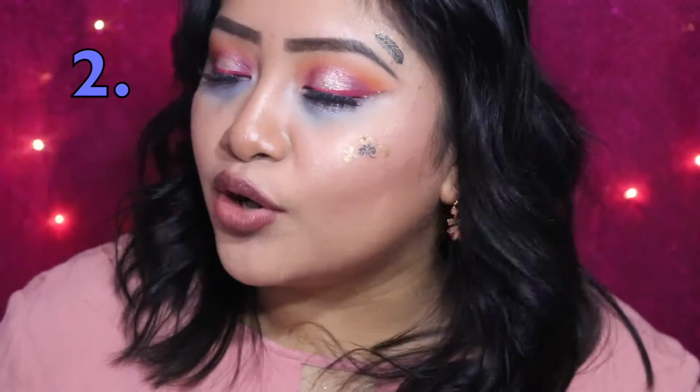Second question, what kind of blush do you prefer most? Pressed, cream, or loose? I actually don't own any loose, but between cream and pressed, I do enjoy pressed the most, only because I feel like it's the easiest to work with. With cream, I feel like sometimes it could look a little bit oily, sometimes it'll mess up your foundation if it's not a good formula. So for that reason alone, I do prefer pressed over cream. And loose, I just can't imagine having a loose blush. I feel like it would be so hard to control the amount that I get on the brush because I have such a heavy hand and it would just go all over the place. Powdery mess, nah.